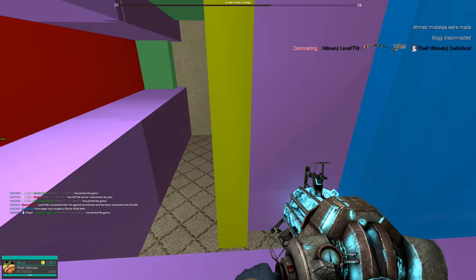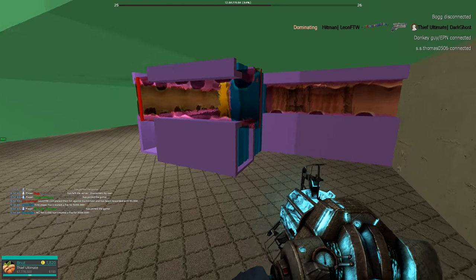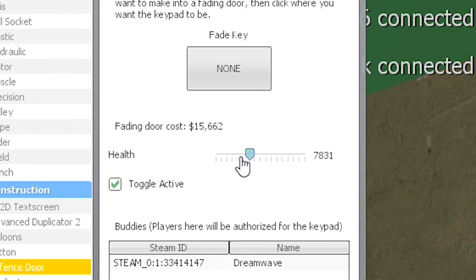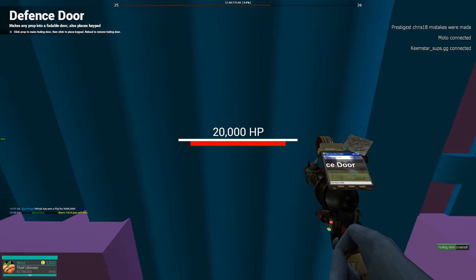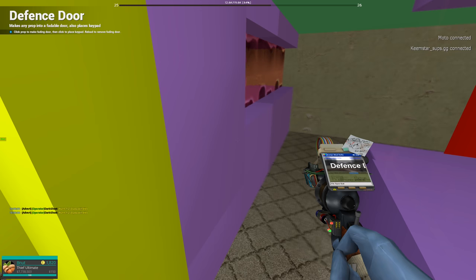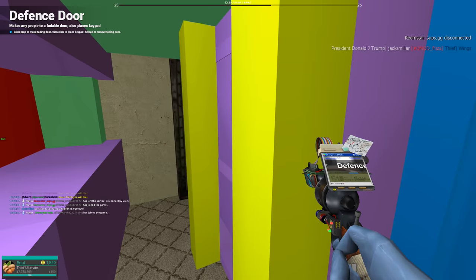What I've done is I've built a base that has a brand new defense door on it. We did add these not too long ago, just here. It costs money to add a door, you see? So the more you add, the more it costs. This will have 20k health. I can't walk through it, but if you press E on it, you can open it. No one else can open it, only me or my buddies that I've added on the list. There's a list there. You just add them to the list, and they can come in and out.